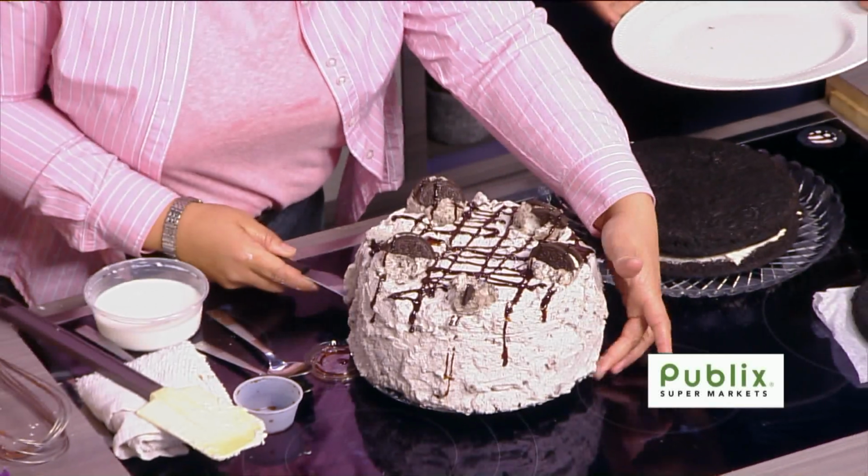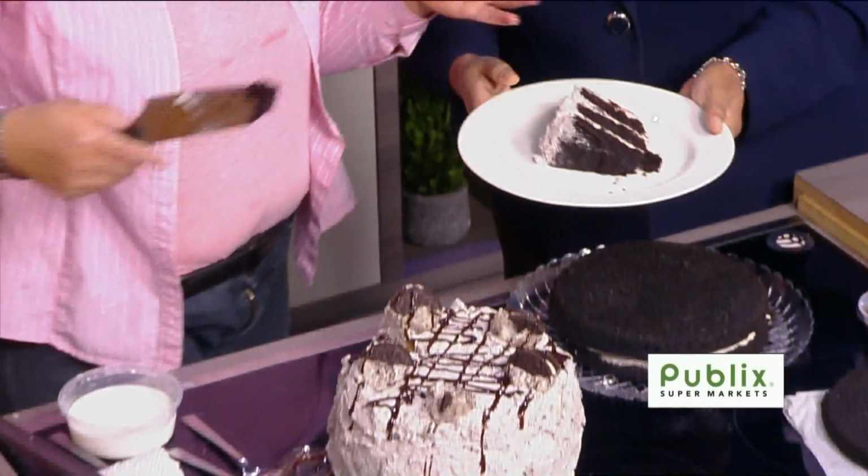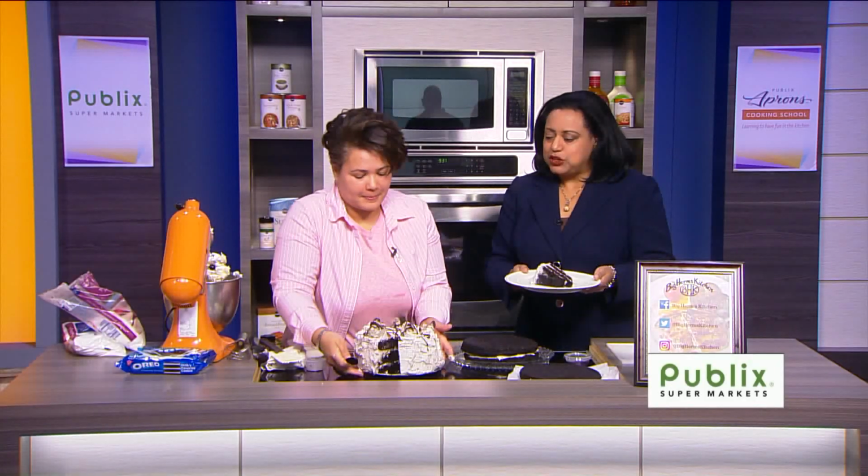And again, this is a heavy cake. It is several layers. Substantial. And there you go. Let's turn that around so that we can see it for TV. Yep. That looks beautiful. Thank you, Leanne.